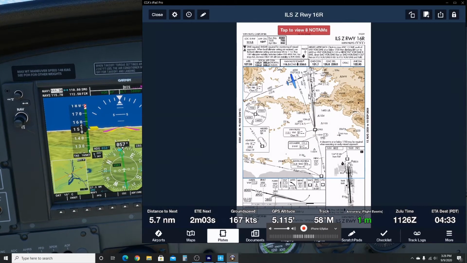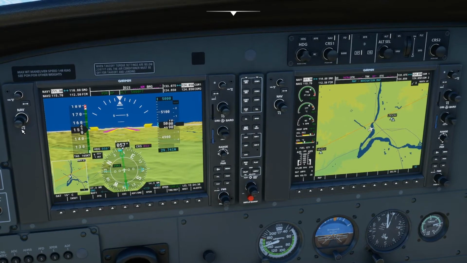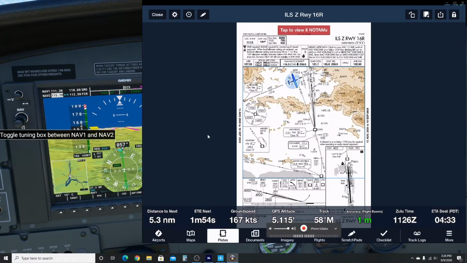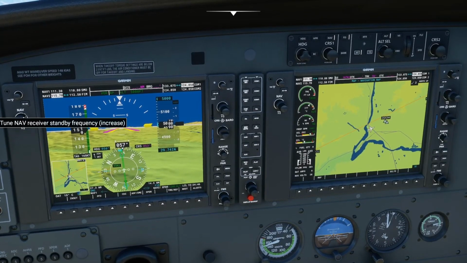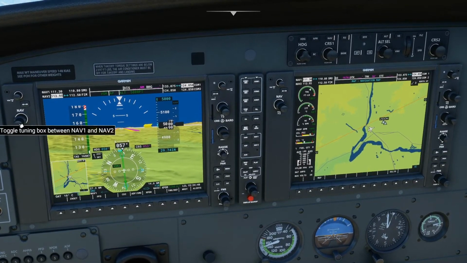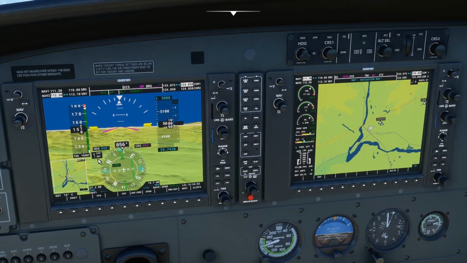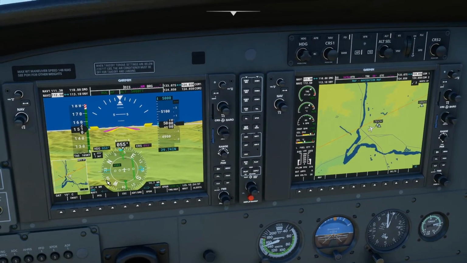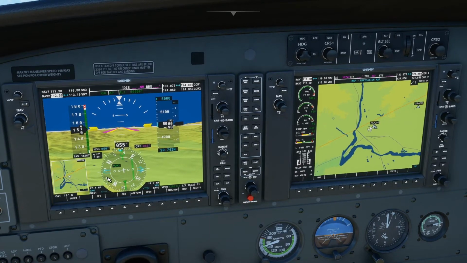The leading radial is 332, and that is from Van Nuys. So I'm gonna set the Van Nuys on number 2 radio here. Van Nuys is frequency 113.1, so I'm gonna set here 113.1. Change that. That is Van Nuys. Okay, and 331. Sorry, 332. That is coming. Now we're passing perhaps 331.